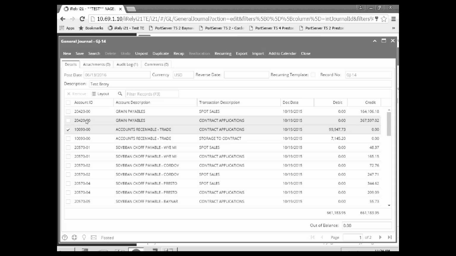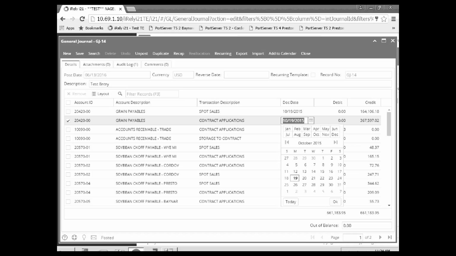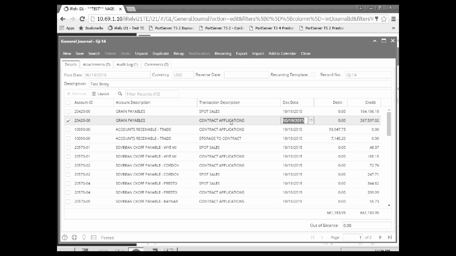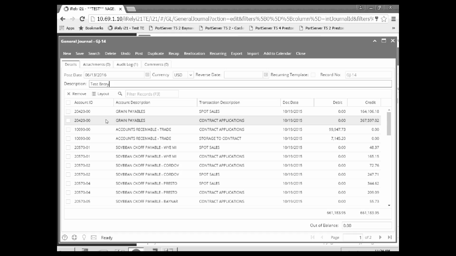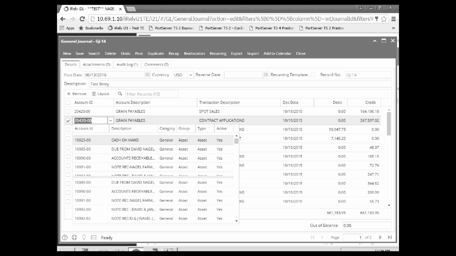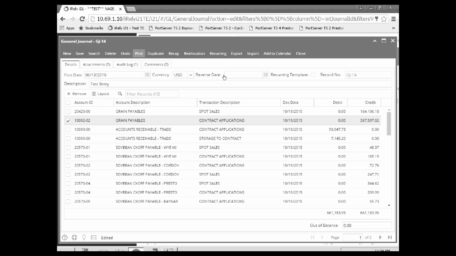But once it's posted, if I try and go down in here, it's not going to actually let me do any of this. There are some things it will let me change once it's posted, but more or less, the numbers in the account, it will not. But the nice thing is now you can see it has the unpost button. So if I messed up something, I can hit unpost and go, oh, this is actually supposed to be this account. Post it back, and there you go. Post and unpost, and you're good to go.